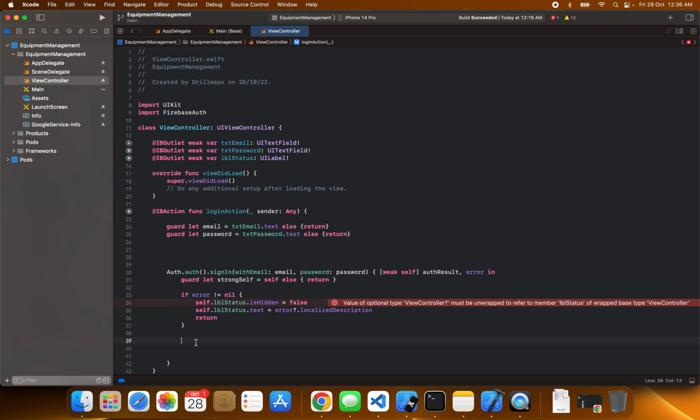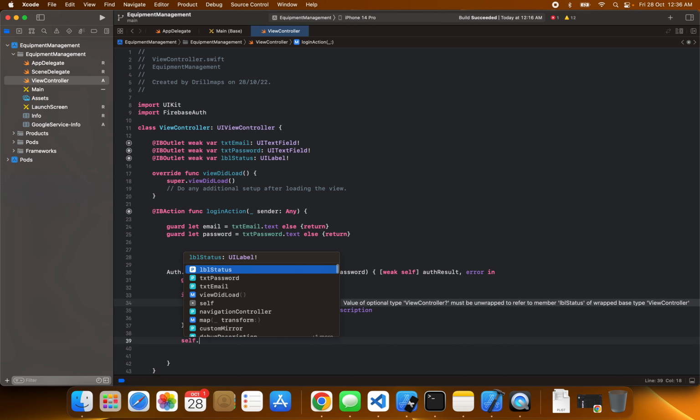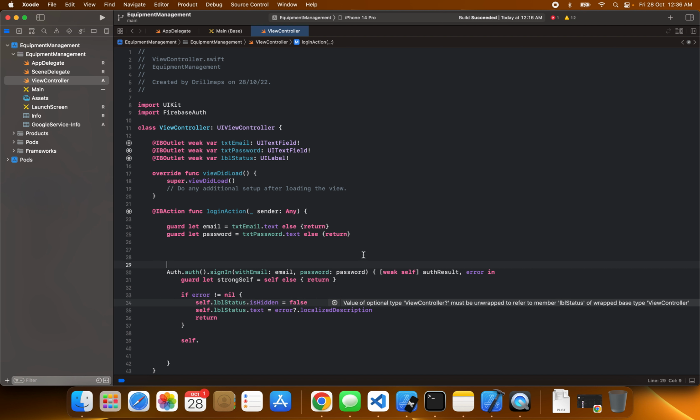So if we have successfully signed in at that point, we'll say strong self. We'll take strong self for both of them.